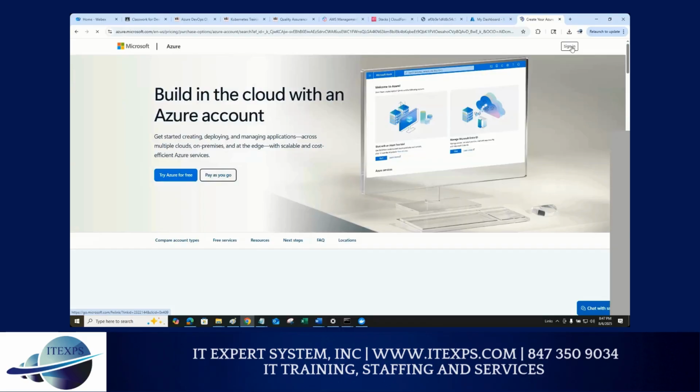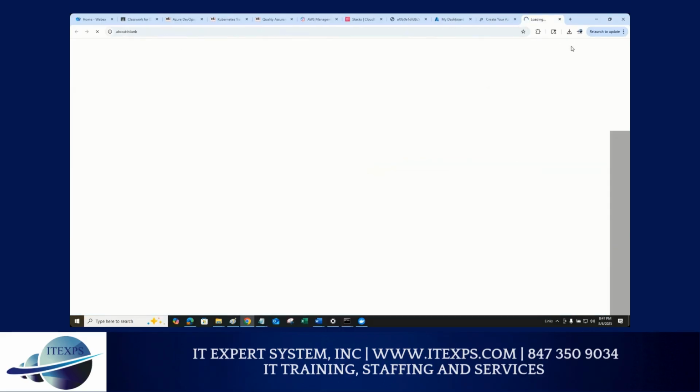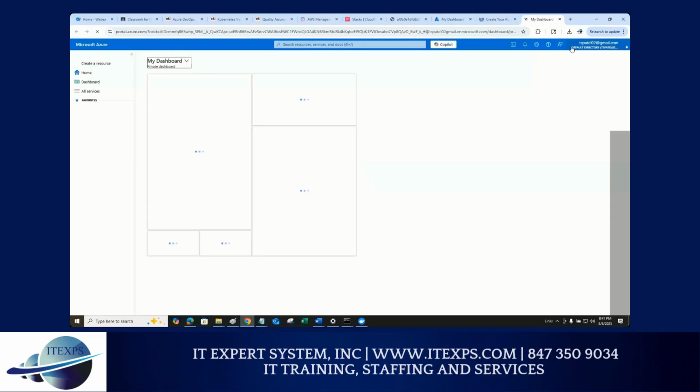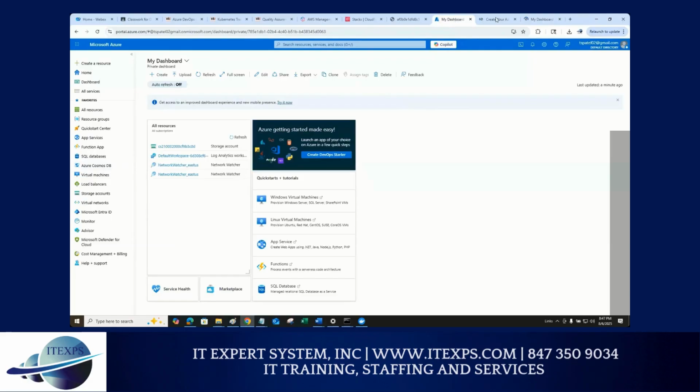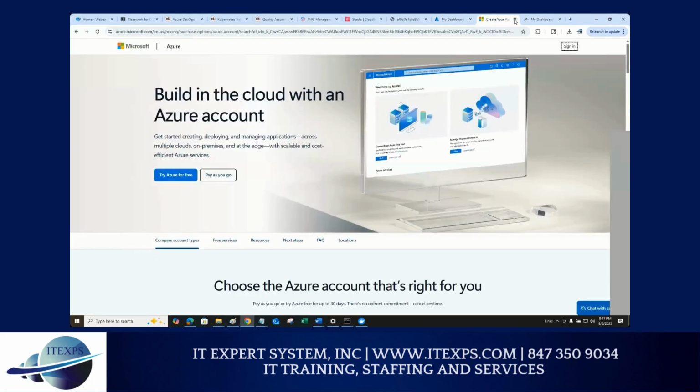Sign in. Because I have the same ID, I should be able to log into the Azure without any difficulty because I use the same ID for both cases. Now this went to the Azure DevOps. Yeah, but this is perfect. So this is perfect. Yeah, that's fine. So I logged in to Azure for time being. That's fine.